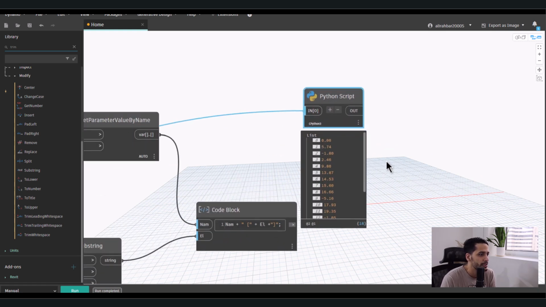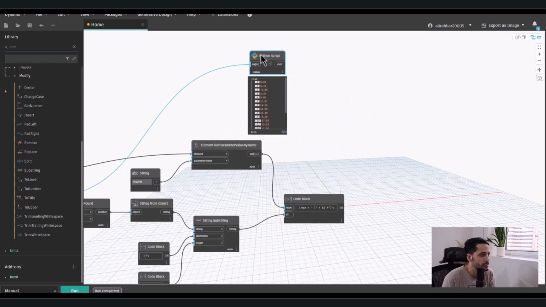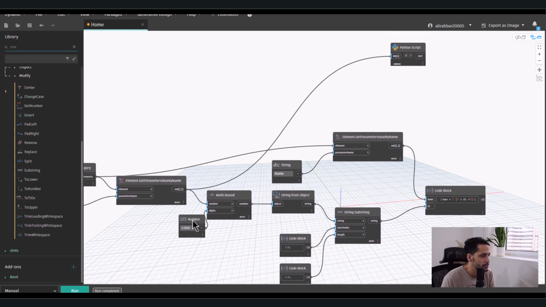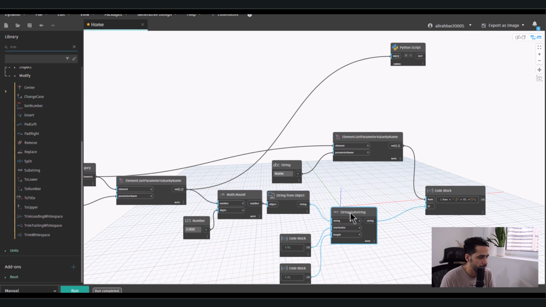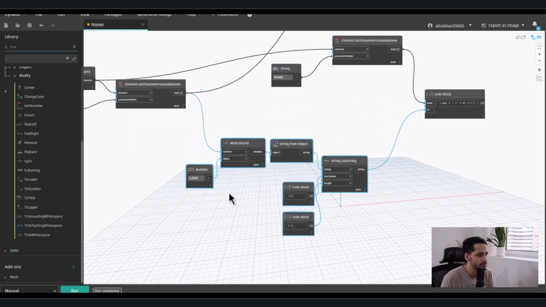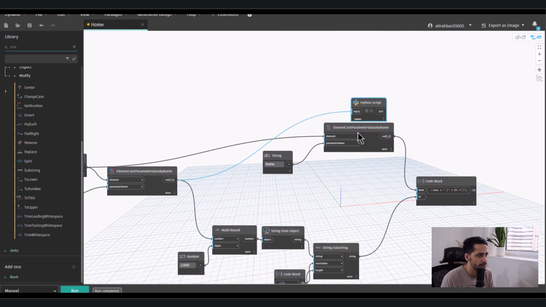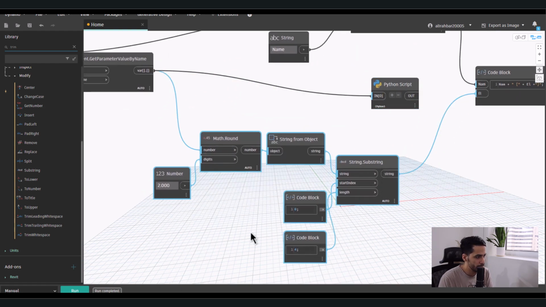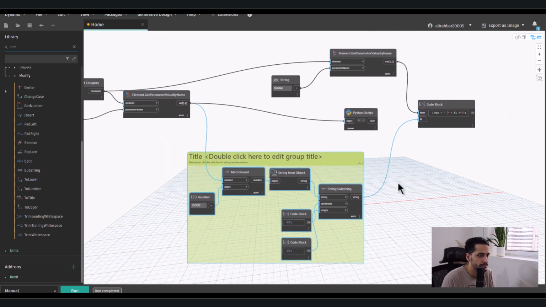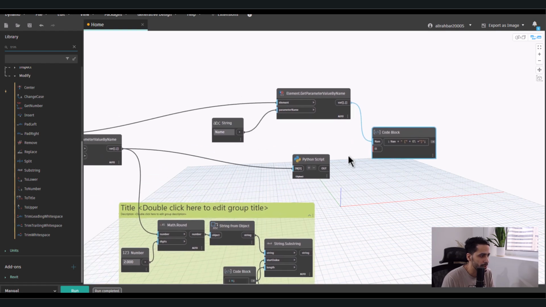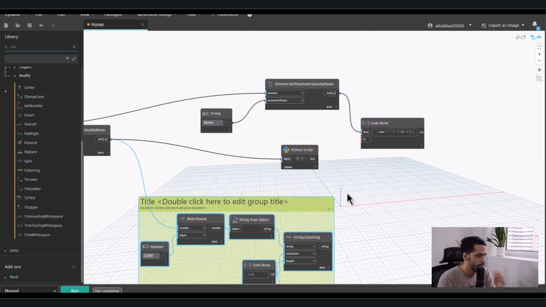If you can see, this Python script node is equivalent to, yeah, here, here, here. So you don't need these nodes, and you can just replace them with this. Okay, so I want to keep it because we are learning, and I just put it here for you.